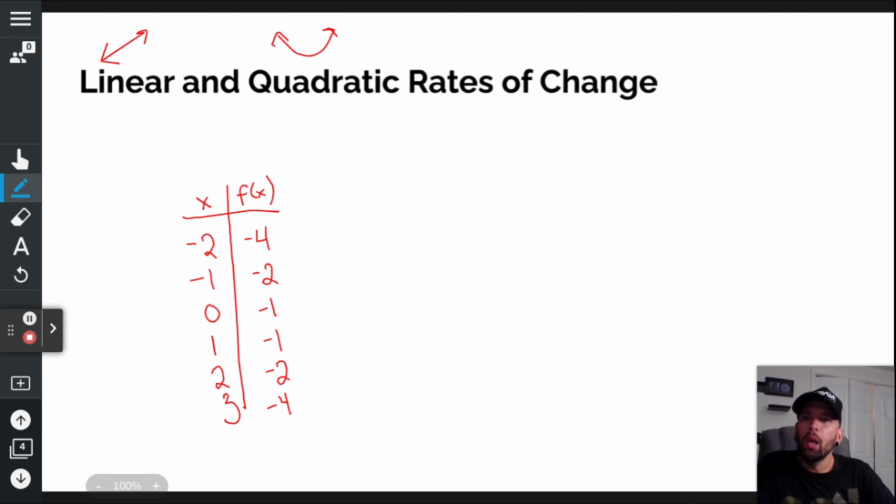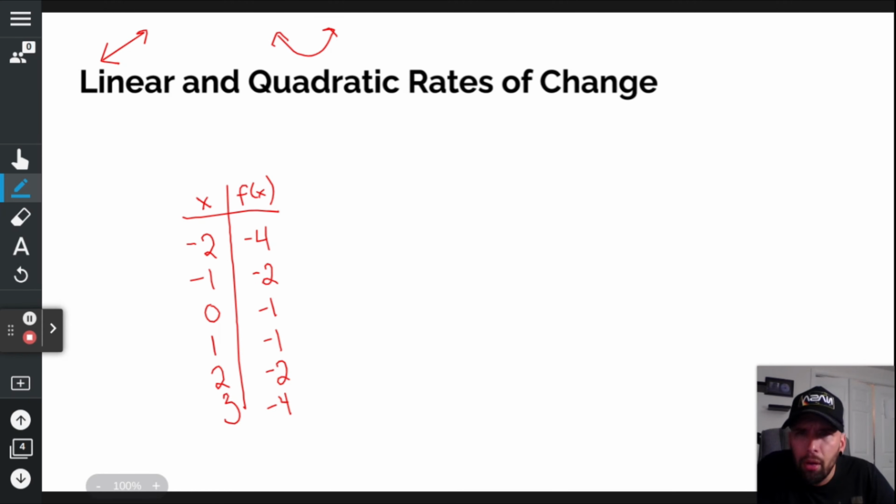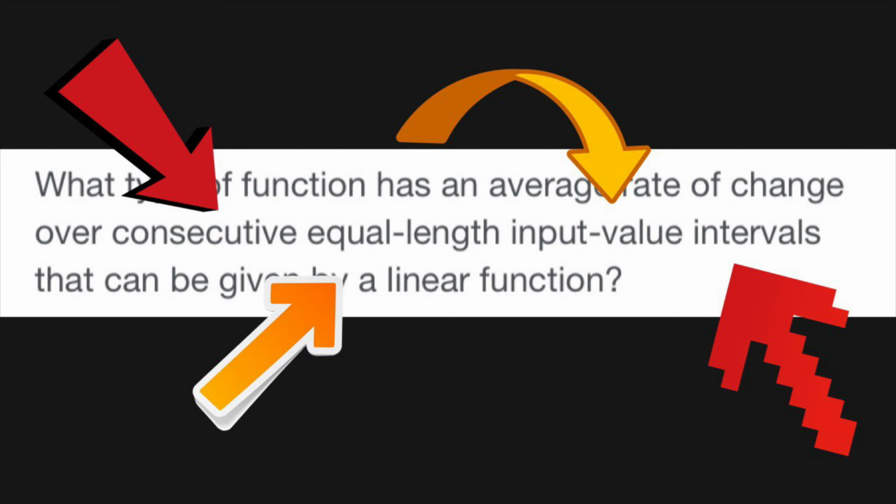All right, now, you probably learned back in Algebra 1 or 8th grade math that if it's linear, as long as these guys go up by the same number, your pattern over here is going to do the same exact thing. Now, AP Pre-Calculus uses an absolutely terrible phrase that I'm going to try to pull out of a hat, and I believe it's called consecutive input value equal interval stuff. Okay, and when you see that phrase, consecutive input values equal interval, I think it's actually consecutive equal interval input values. I think I nailed that.